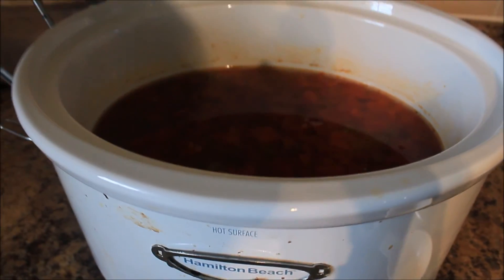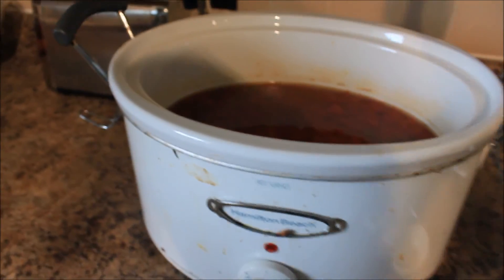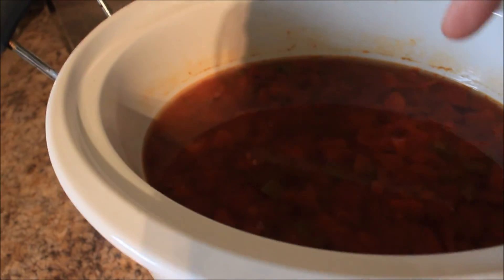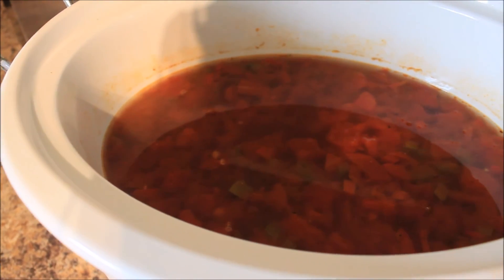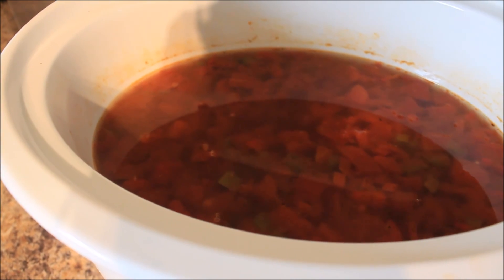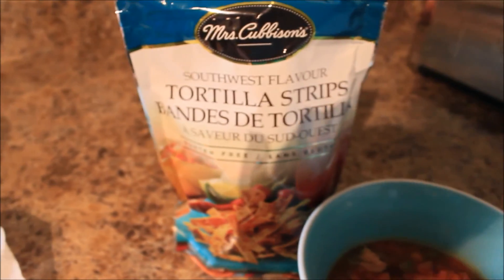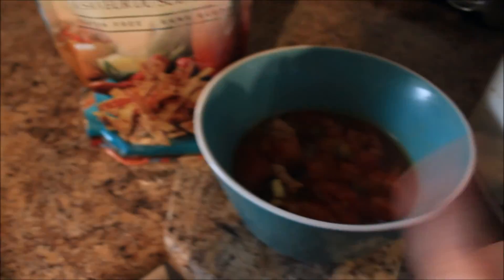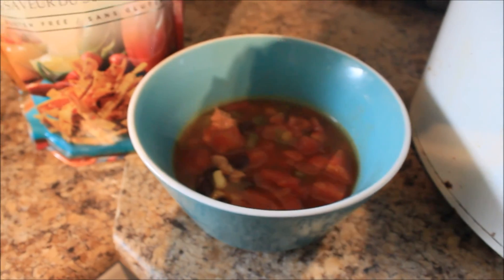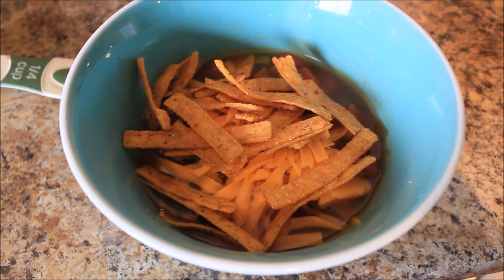Suppertime! The shadowing on this camera is horrible. Chicken tortilla soup right there — I ended up getting 10 cups out of it, so it's two smart points per cup. One cup for two smart points, then I add some tortilla strips on top and 30 grams of reduced cheddar cheese. So this is four smart points for dinner. And I'm gonna have a water as well. There's dinner for four smart points — so good.